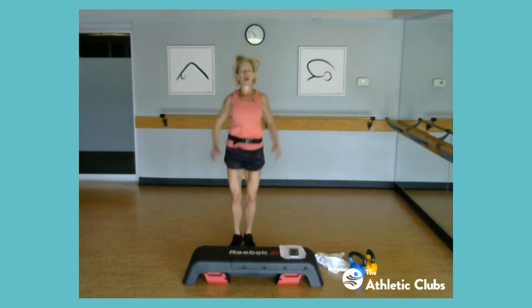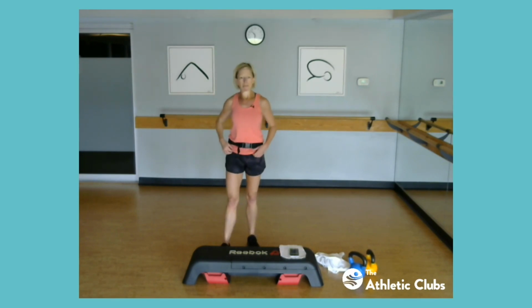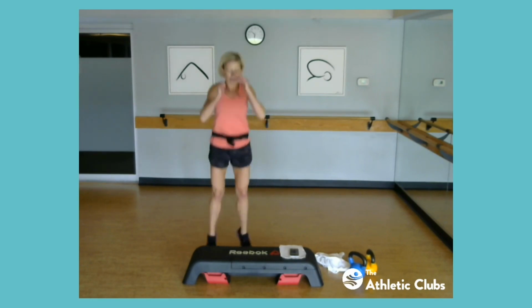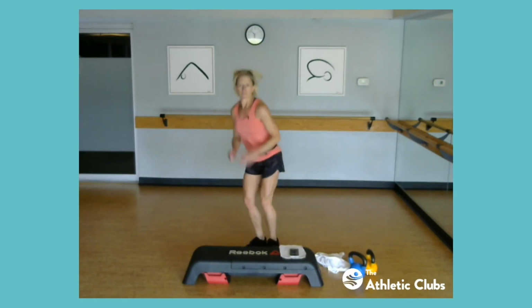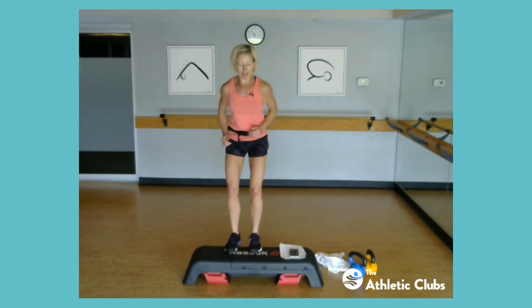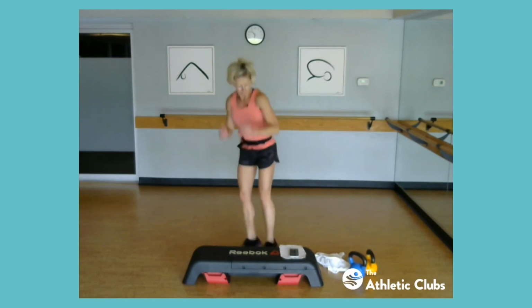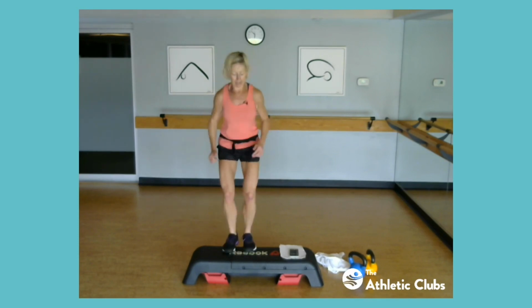Alrighty. So, next, jump up, jump down, hop side to side, or step up, step down, little tap side to side. Ready? Three, two, one, go. Up, down, side, side. You can alternate which way you go each time, or if you remember which way you went last time, you can go that way this time. Come on. Up, down, push those hips out, side to side.